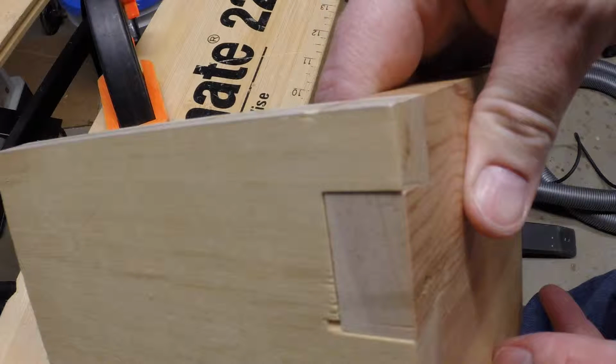The dovetail came out pretty tight, although you'll see the tail is recessed just a little bit. So to remedy this, you'd want to move the marking gauge inward a little bit more. You can also adjust the depth of the router bit if you need to make the pinboard a little bit deeper.